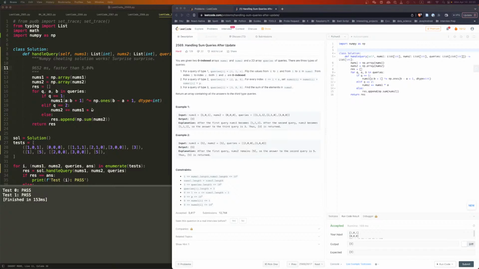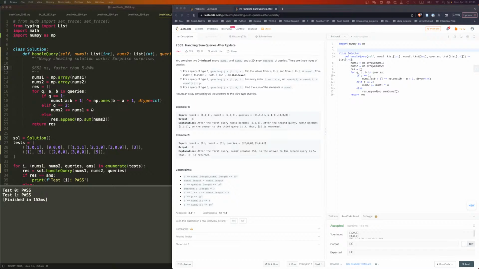But we still need to figure out how do we do this faster? We have a range, and now we have some ones, some zeros, right? And I toggle it.